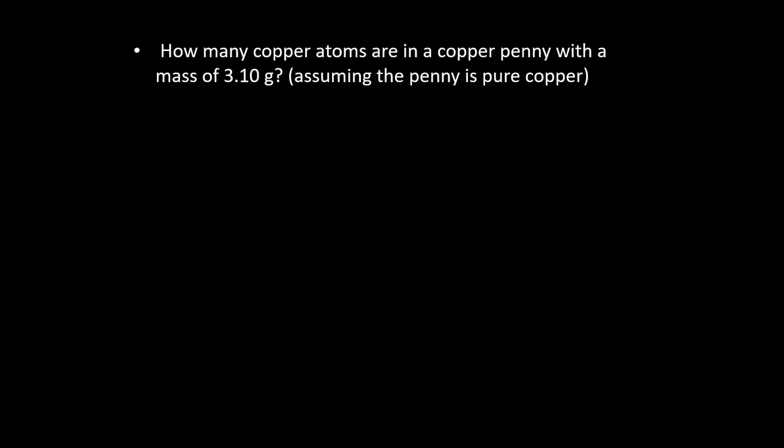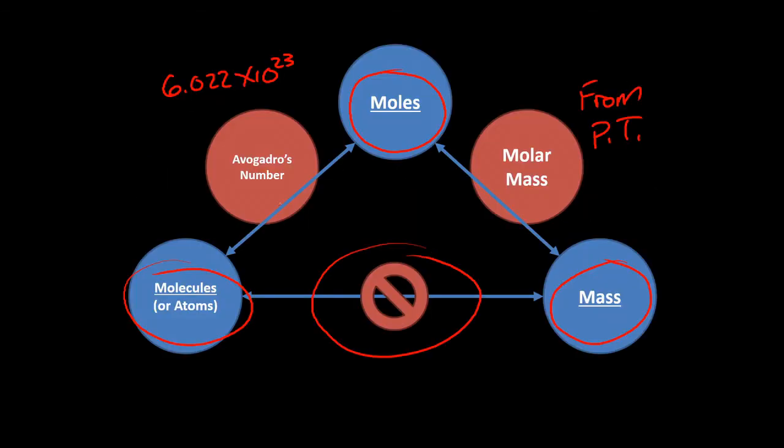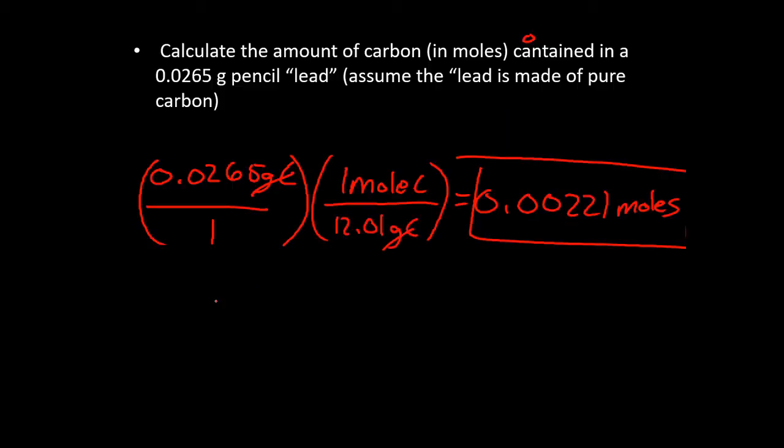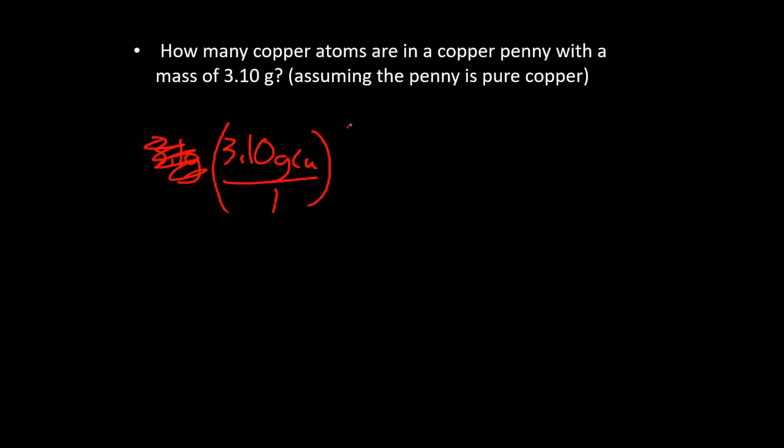Alright, I hope you paused the video there and tried to work that out on your own. This one is a little bit more complex than the last one because now, actually, I should have the 0 at the end there. Now we are going all the way from mass to atoms. So instead of just going from mass to moles, we're going to add in one extra step and go to the number of atoms. The first step is the same as before.